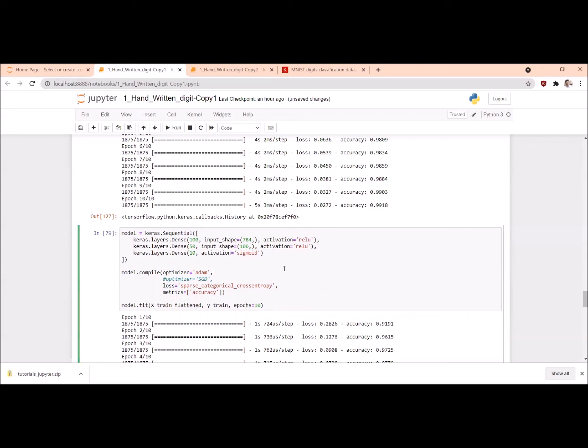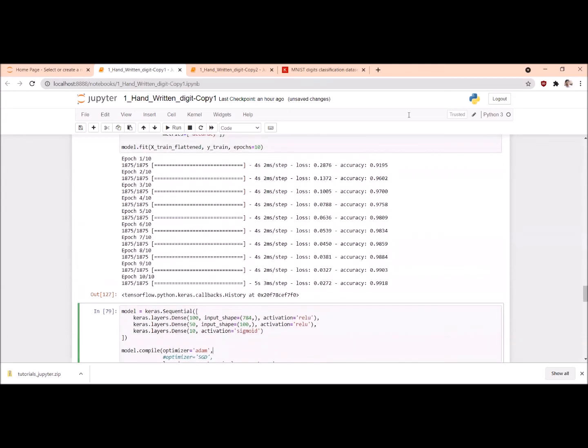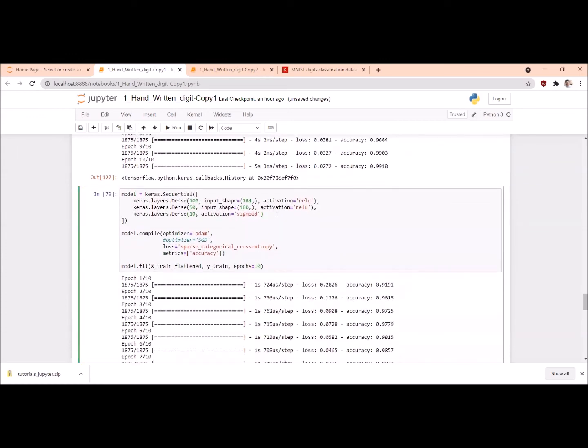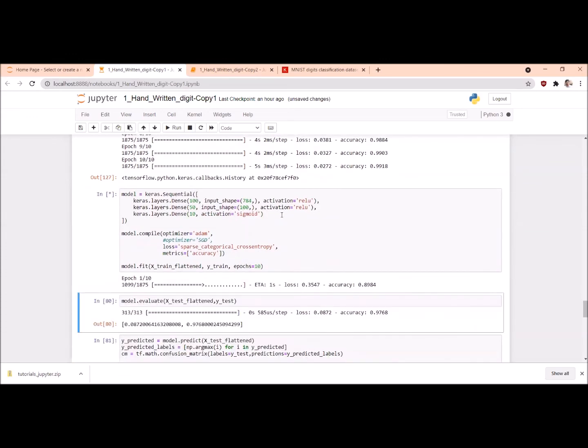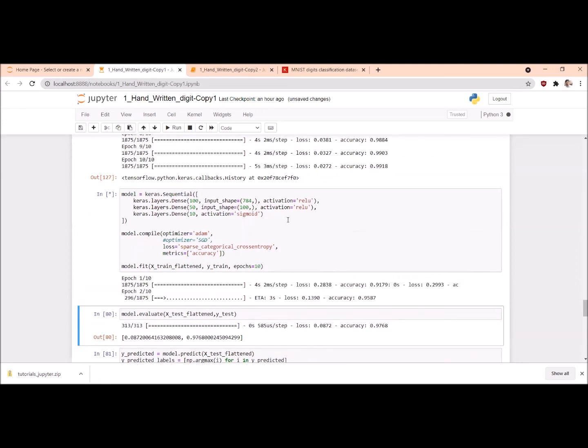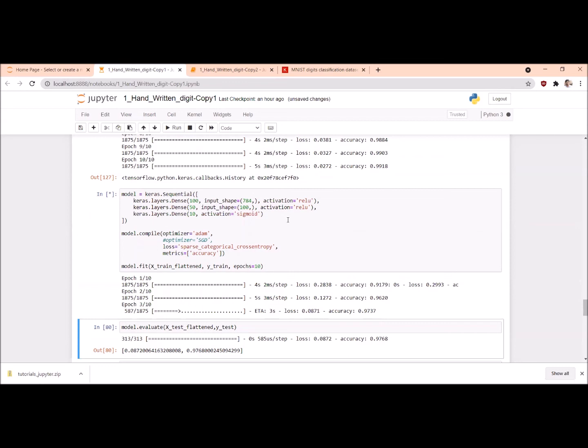Now I am executing. Now see, the accuracy is 99% because we have introduced a single layer. The accuracy is 99%, and the loss we are getting is only 2% with the single layer. Now I have introduced 2 layers. This time it will give much more performance compared to the previous one. But we are getting 99% accuracy here because this is a simple handwritten digit classification.